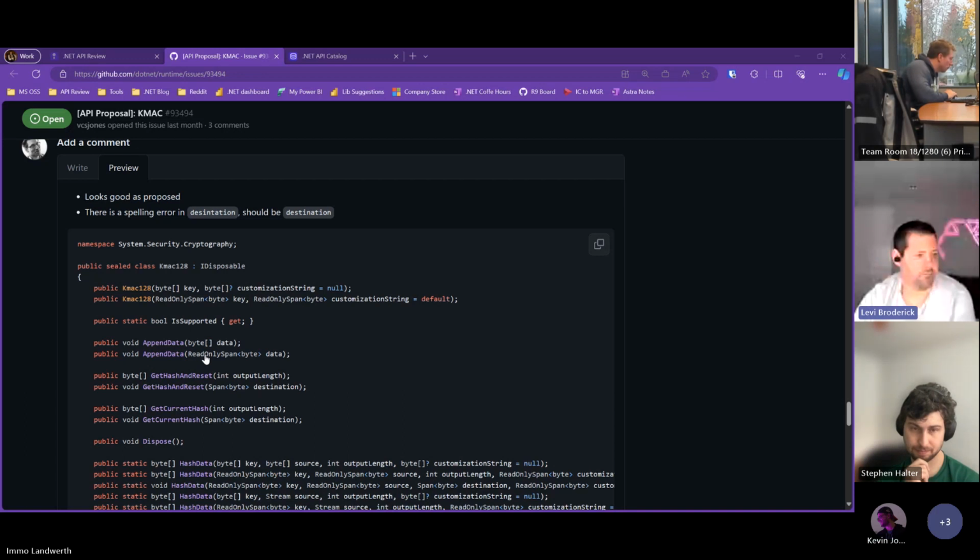Yeah, as long as there's no usability problem with leaving it default, like that people will still be able to easily pass in a cancellation token without specifying the customization string. I guess they would use named arguments at that point, at the call site? Yes. Okay. And it's an entirely separate thing from data protection, but you could also squint and think of it as the same as the AAD for the AES-GCM class. The additional authenticated data on AES-GCM is an optional parameter.